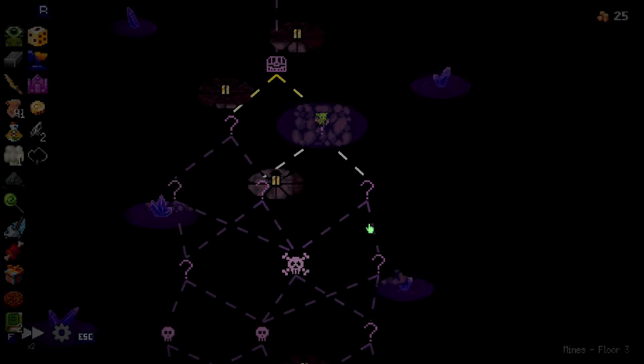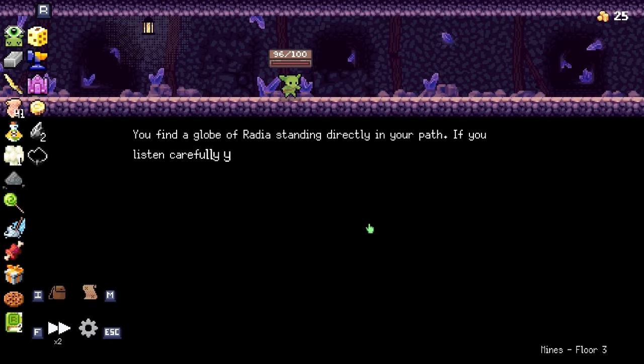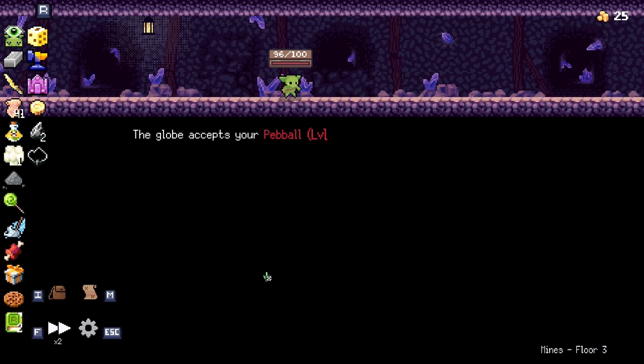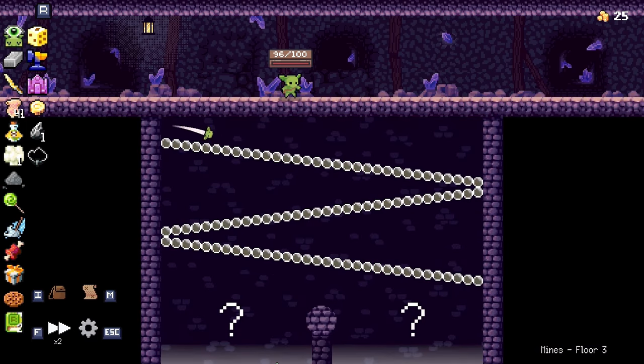Oh, come on. No! I was so close. Upgrade all pebbles. Embrace the energy. Remove an orb. Let's remove an orb, actually. Let's get rid of a pebble. Yeah, I have no idea where we're going, and it doesn't matter. See, now it's not stopping. This is gonna be a while. Okay, I'll see you guys in like 45 seconds.